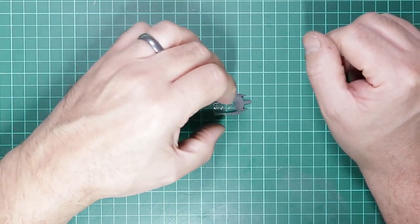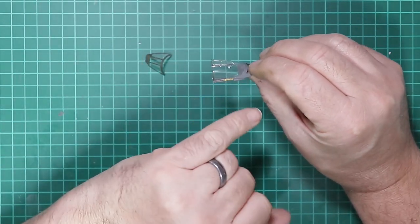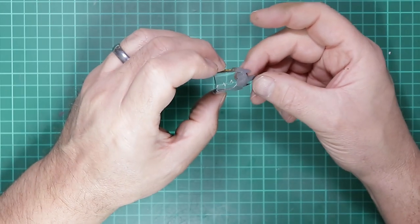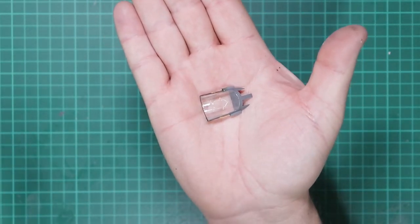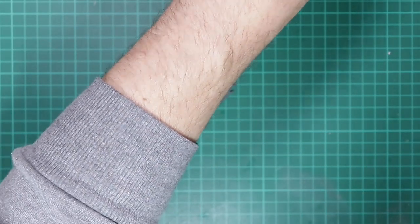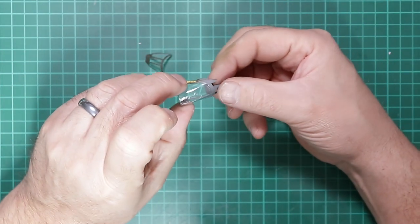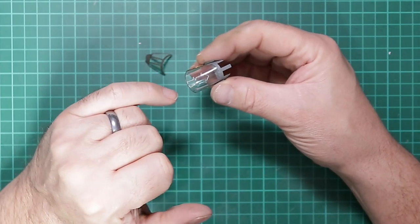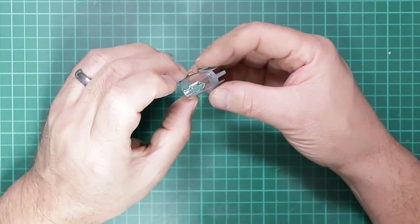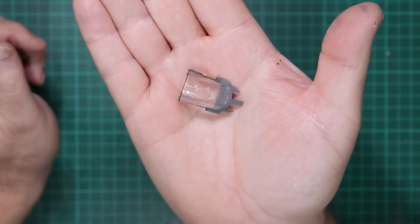So the cockpit canopy is in two parts in the Kinetic kit, as we saw previously in the build. With the framework having been decalled and then we gave it a matte coat, we've added the clear section onto this. I don't know if the camera can pick the clear up. And we've secured that in place with Micro Crystal Clear, as it dries clear, as the name suggests, and doesn't fog or damage the canopy. The MDC, the miniature detonating cord in the top of the canopy, is moulded from the inside. There is a decal on the decal sheet for it, but to be honest, I think it's that pronounced that we could actually leave that as it is. So that needs to be added to the model.